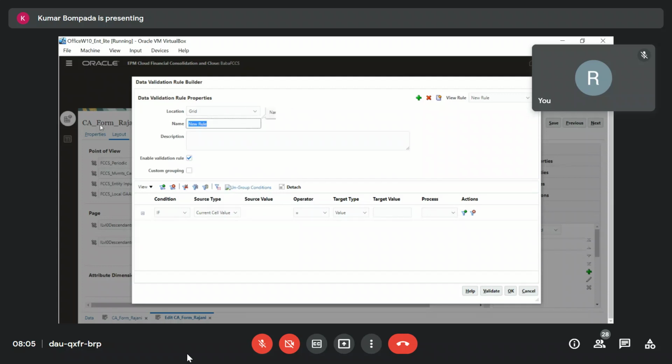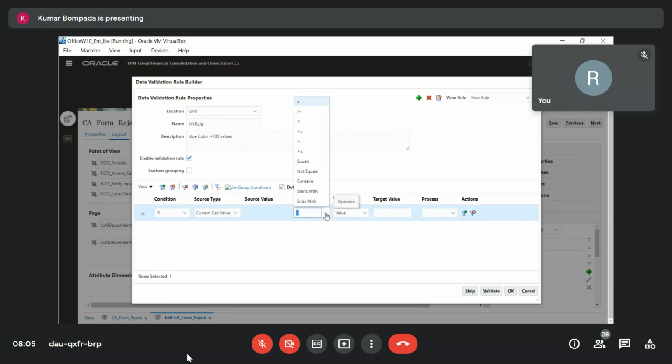Name: my rule. Description: color blue for greater than 100 values. This is my criteria. So here, if my current cell value is greater than value 100.